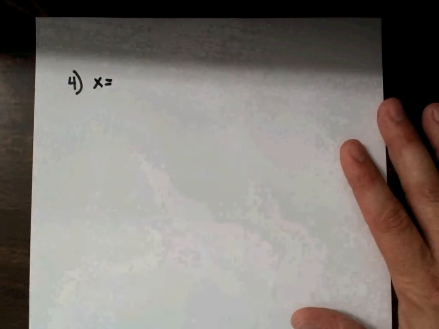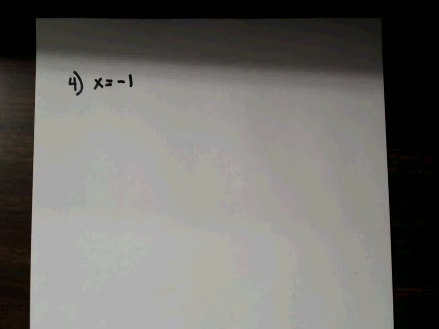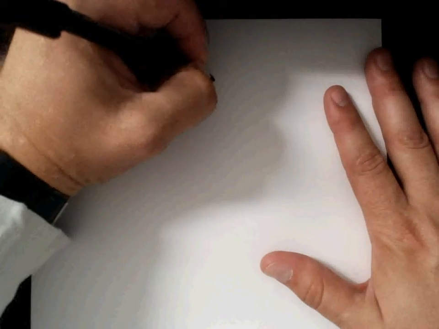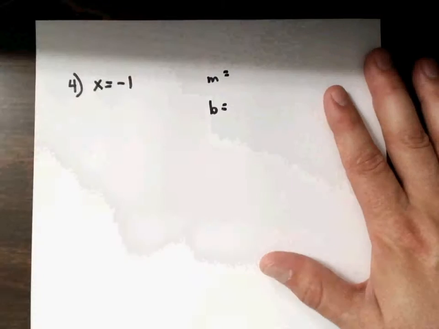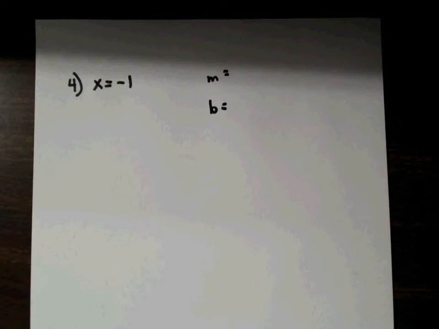All right. And so with the equation, x equals -1. Okay, and we had some issues in identifying these two things: slope and y-intercept. What issues do we run into? Okay, there is a slope, but it's a little different. But there is no y-intercept, correct? There is no y-intercept. So, why is this one so much different than the other ones? Anybody know why it's so much different than the other ones?